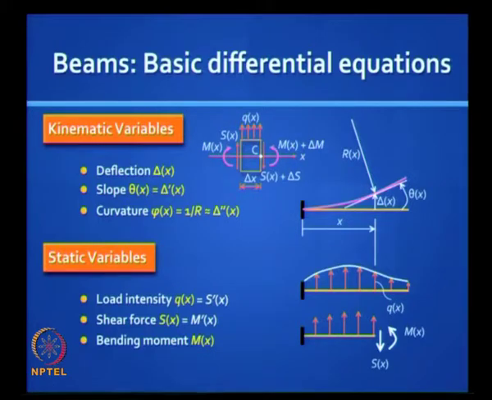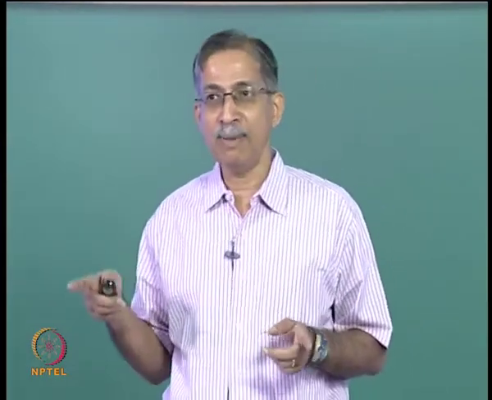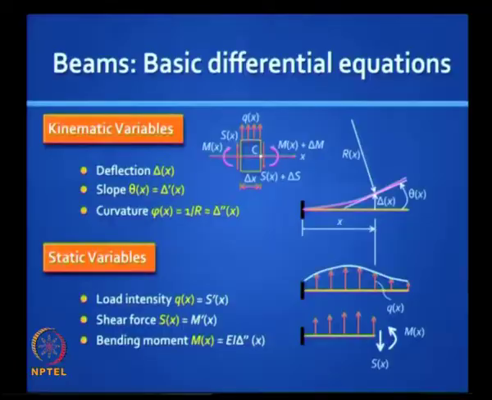EI. Well, if you invoke, yeah, that is right. If you invoke simple bending theory, the Euler-Bernoulli principle, M by I is equal to E by R, 1 by R is curvature. So you can prove that bending moment is nothing but EI into delta double dash of phi, whichever you wish to say. So that is the relationship between static variables and kinematic variables, and actually you can express all the static variables in terms of deflection. EI is called the flexural rigidity, it is a product of E, the elastic modulus assuming homogeneous elastic material, and I, the second moment of area, which is an area property.